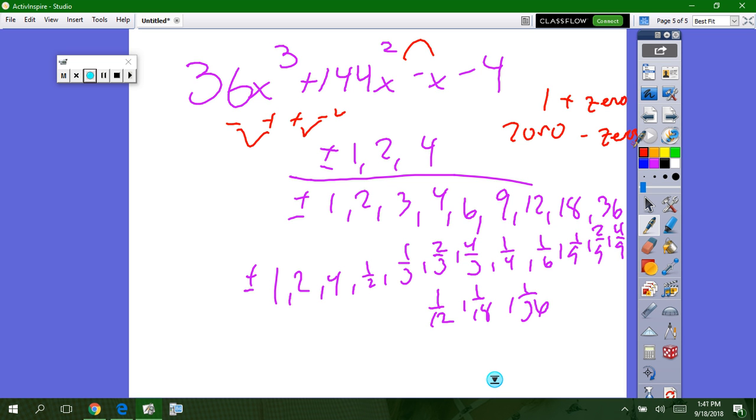Now how is that helpful to us? We still got to find a positive. We still got to find 2 at most negatives, right? But if I find 1 positive, do I have to search anymore? No. That's it.